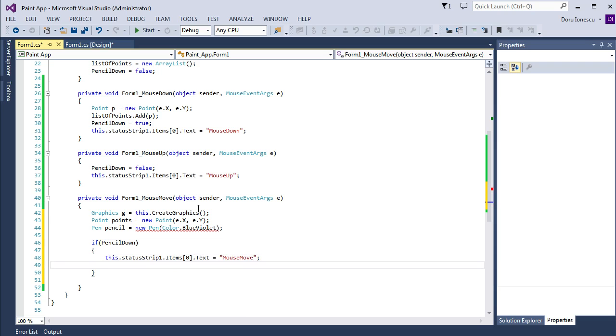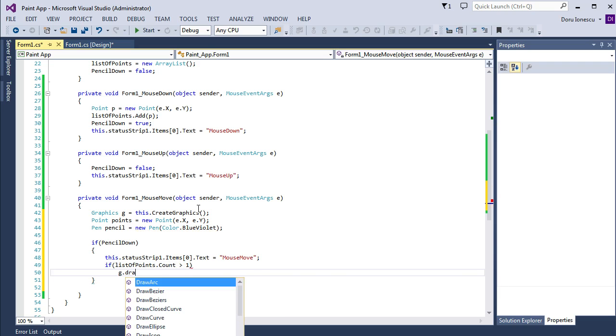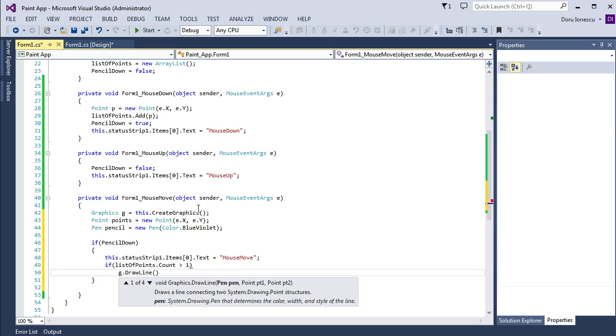Then if listOfPoints.Count is greater than 1, meaning if there is more than a dot, we must draw a line. g.DrawLine, and we need the pencil.